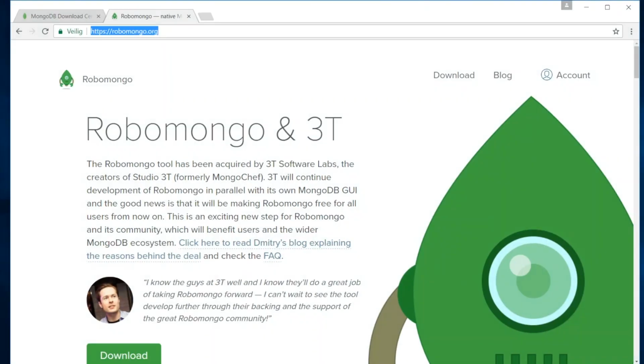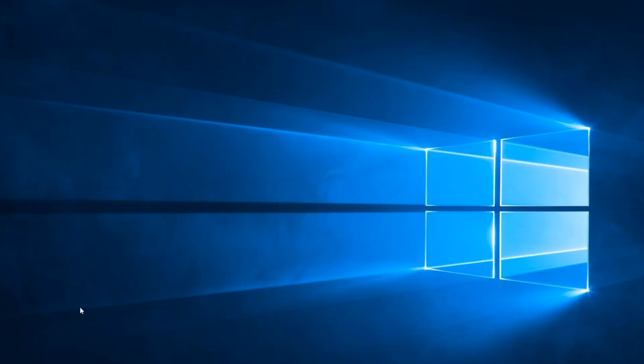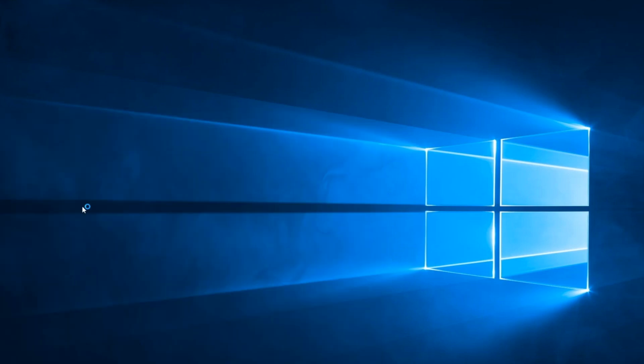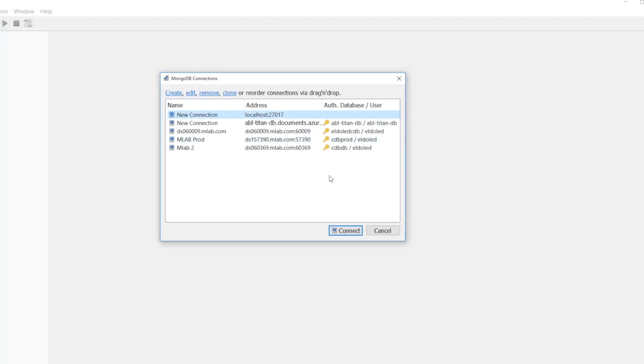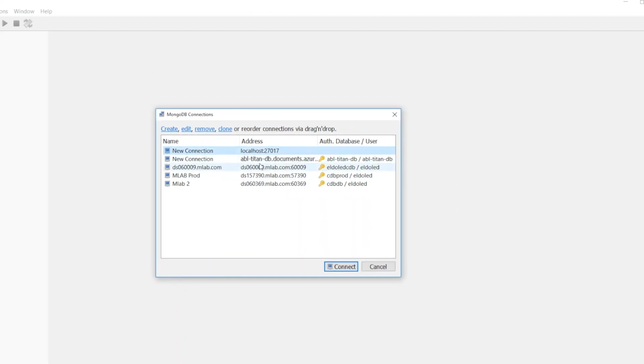Of course, if you haven't installed it, install it using the download link. I have already installed it, so let's start it up. When it is starting up, it will ask you where you want to connect. By default, your local installation can be found under localhost 27017. That is the port number.